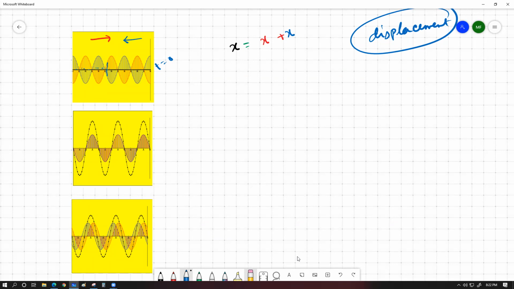Particles are actually moving. All the particles at this instant are not at zero velocity, so I cannot say that there is no force acting on them. Particles which are exactly at the node positions have zero velocity, but any particles in between the node positions have different velocities. Particles along the antinode line have the highest velocity. So I cannot say they are not experiencing force. Saying that they do not experience any force at this instant would be highly wrong. They do experience force, but what we're trying to get at is where they are located at this instant. So that's why we bring the idea of displacement.